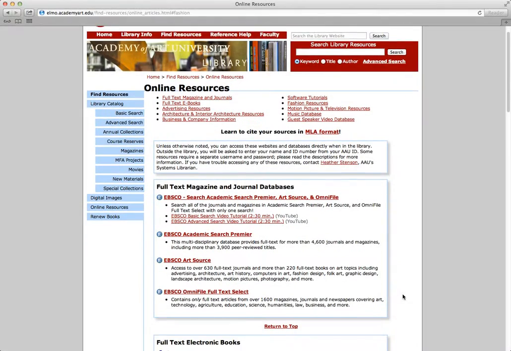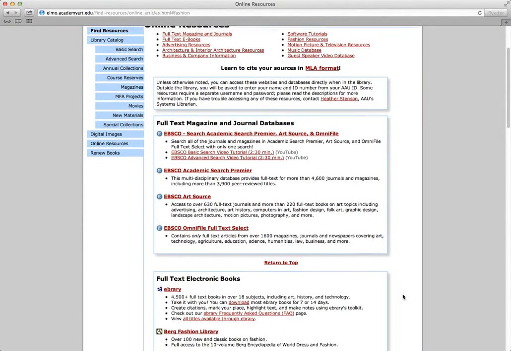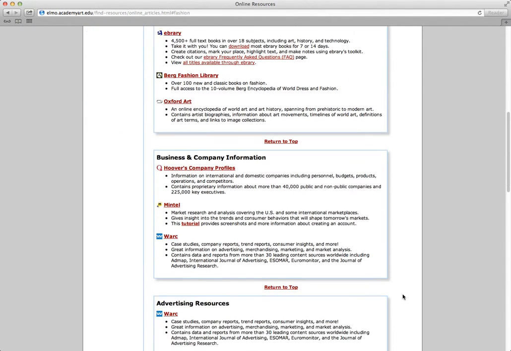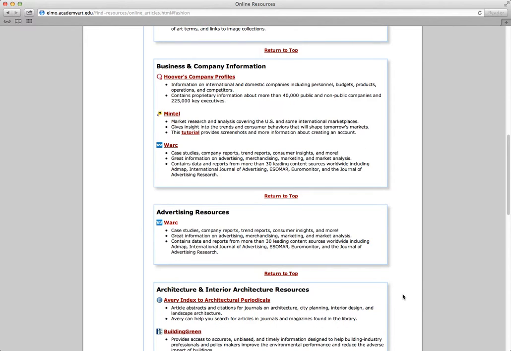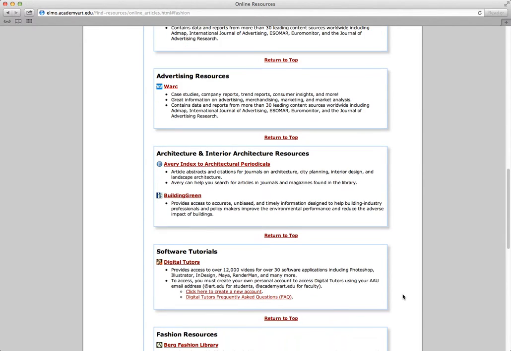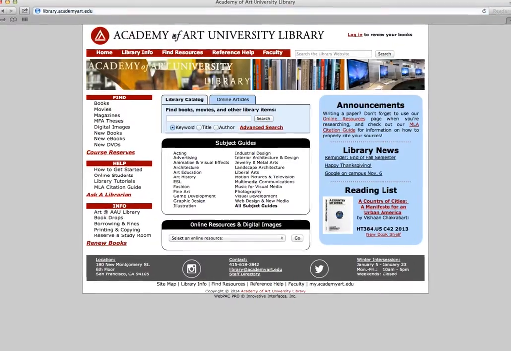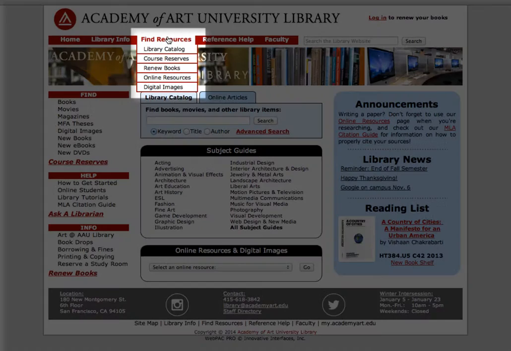The library also subscribes to many different online databases and resources that will help you in your research. When you use a database from the AAU library, you know that you are getting authoritative and accurate information. These are freely available to all enrolled students. To see the full list, go here to Find Resources and choose Online Resources.